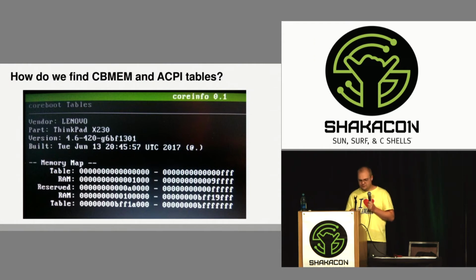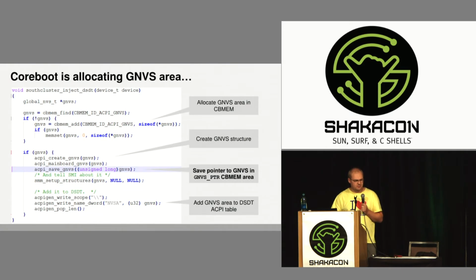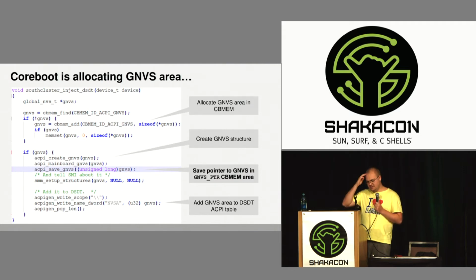When we run the coreinfo tool in Coreboot, we can basically figure out all of the system tables, the tables which Coreboot used during the boot time and when it communicated back to the operating system from the SMM mode. So after we dump the table with address BFF1A, we can find the ACPI tables and CBMEM. CBMEM is a specific storage which Coreboot uses to store some sensitive system data, like some pointers for some structures, sleep state configuration, and so on and so forth.